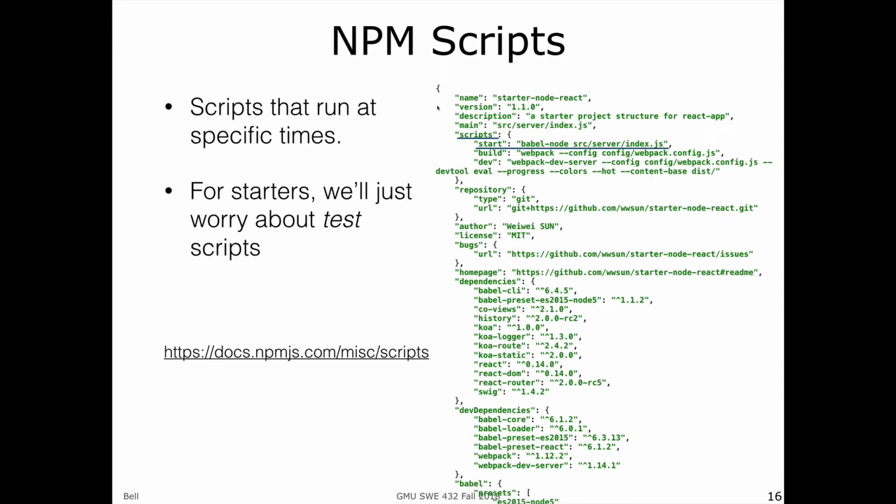npm scripts. So scripts are just simply definitions for npm of stuff that it should do at certain times. For starters, we're just going to worry about test scripts, but this can get really complicated where you say, hey, define this script start, and to do that, do this, describe the script build, and to do that, do this, describe the script dev, and wow, there's like a whole bunch of stuff here. Hopefully none of our projects get this complicated. We'll revisit the test script when we get there.